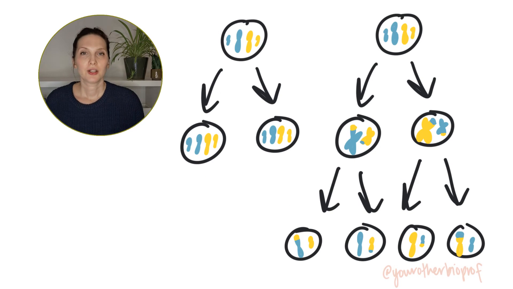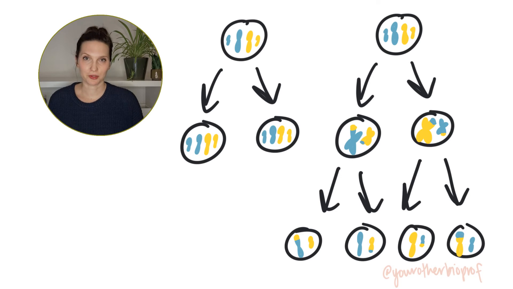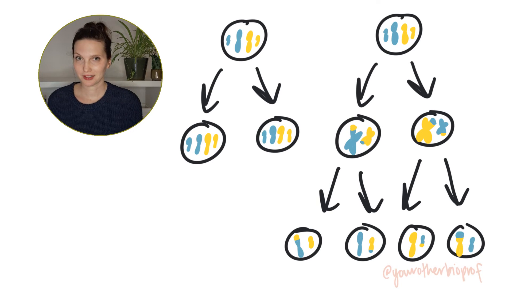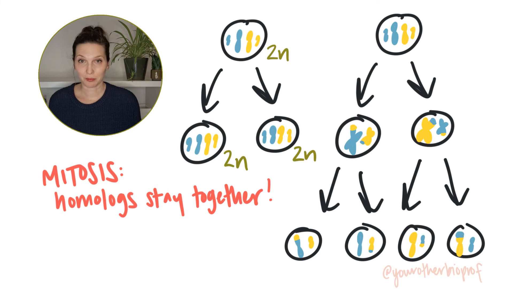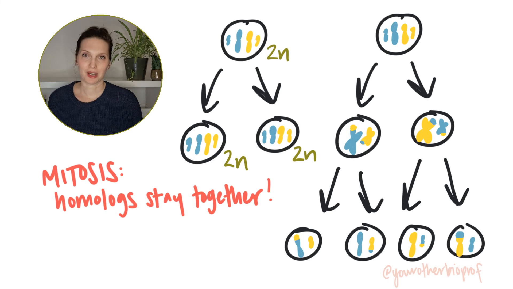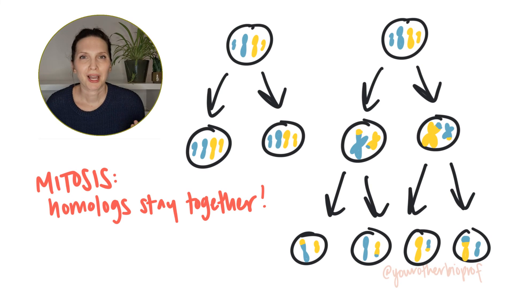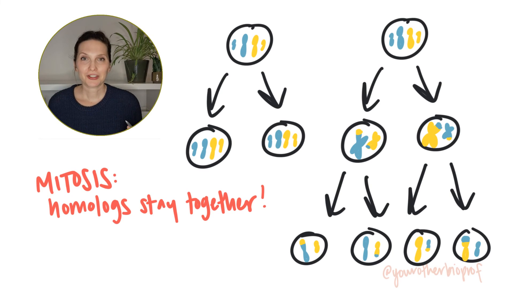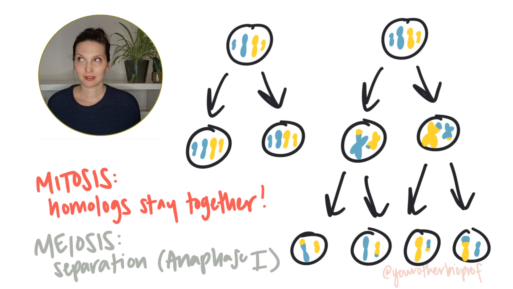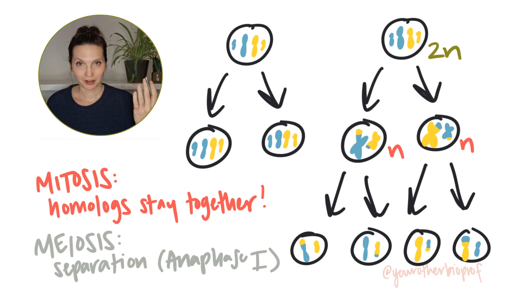The final difference we'll note: in each case, our parent cell is diploid — notice the presence of homologous chromosomes. Homologous chromosomes do not separate during mitosis. We start diploid and we end diploid — we start with two copies of each chromosome set, meaning we have homologous pairs, and we end with two copies of each chromosome set. During meiosis, homologous chromosomes do separate, and this occurs during anaphase of the first division. This is why we see a ploidy change from diploid in the parent cell to haploid at the end of the second round of division.